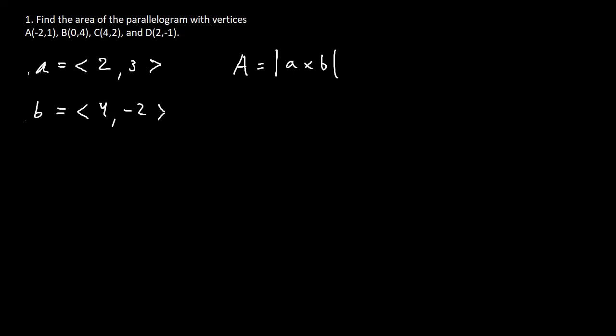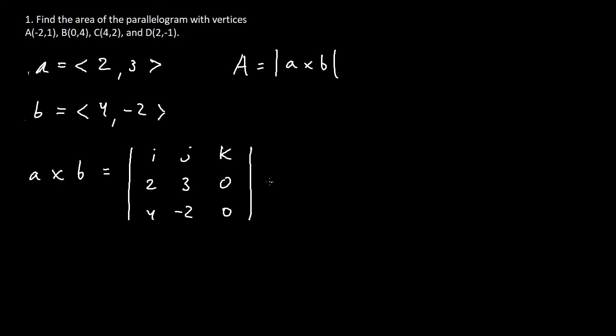And so now what I can do with these two vectors is use the area formula. Let's find the cross product of vector A and B. Once again we're going to create a matrix here. We need the i, j, and k variables on the first row. And so we lay out the components. First being multiplied is A, so we put 2 as the x component, 3 as the y component. And notice there is no z component, so it's basically 0 under the k. The same thing with B. We have 4 as the x, negative 2 as the y component, and 0 as the z component.